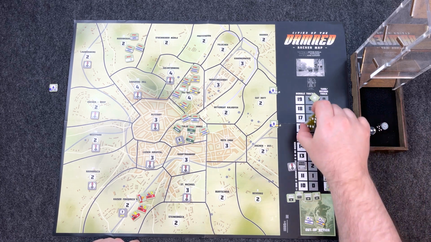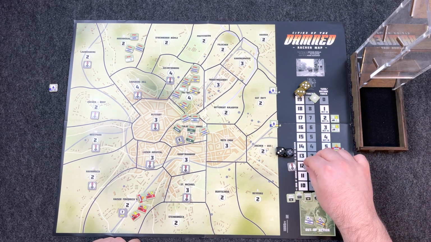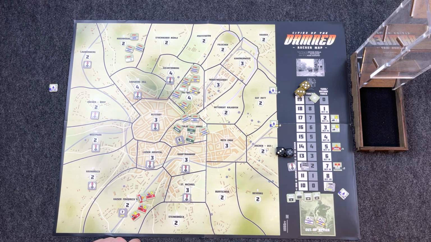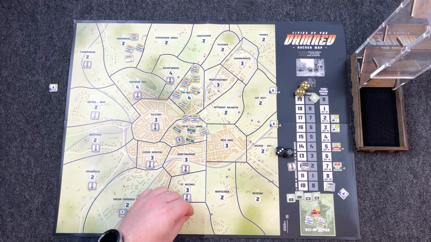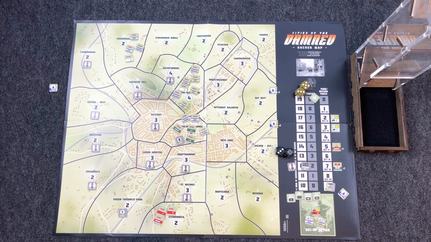5, 6, 7, 8. Puts us at 17. They got 9. Puts them at 21. So they repulsed us. We'll eliminate the lead defending unit and spent and forced retreat. And increased German morale thanks to the repulse.